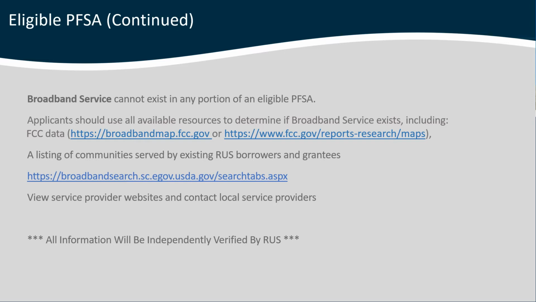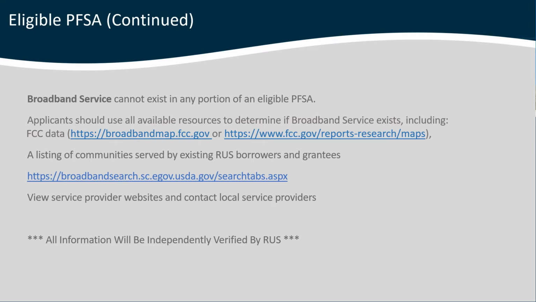What's going to carry the day for eligibility purposes is that any application we find that is otherwise eligible and high enough scoring will get an on the ground visit by field staff. You have to have done your research so that you're confident they're not going to find anything, because they don't have to find widespread service. If they find households that have service above 10.1, that application is going to be determined to be ineligible.